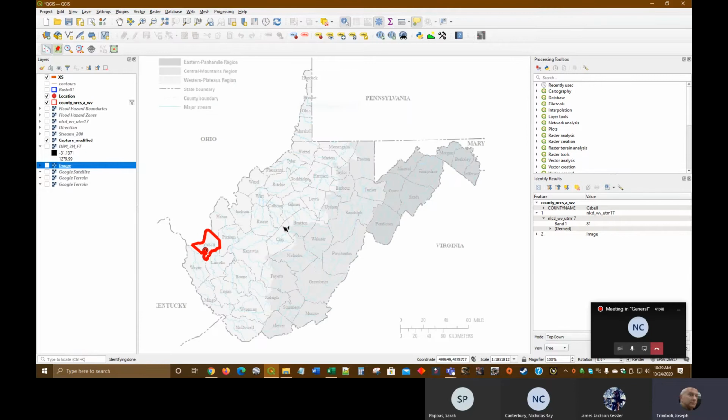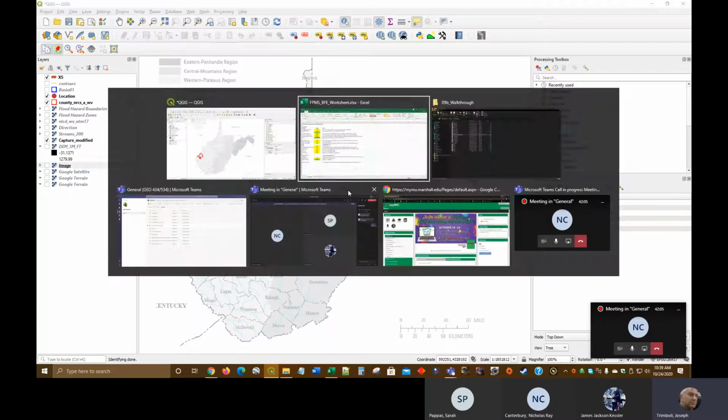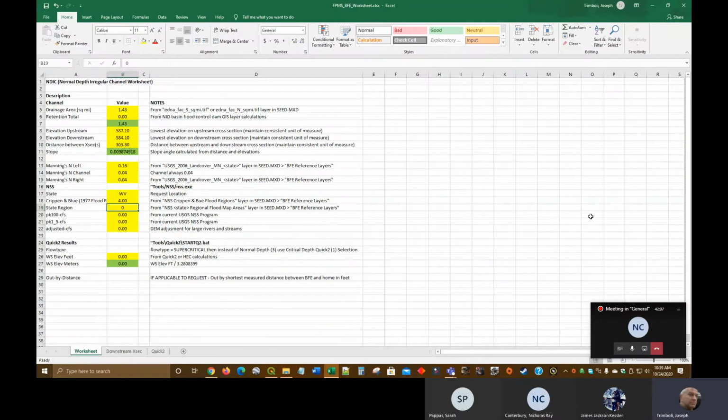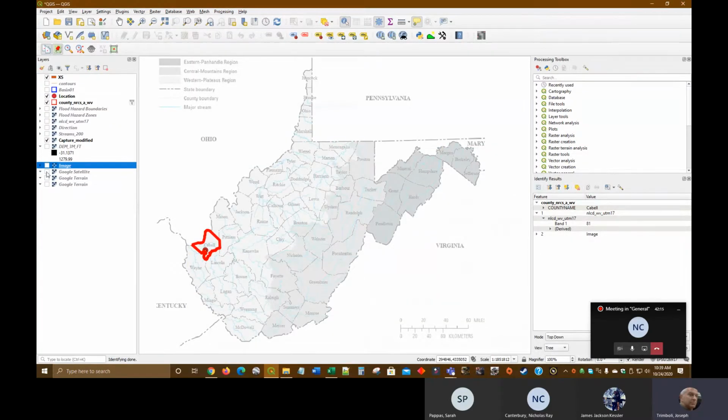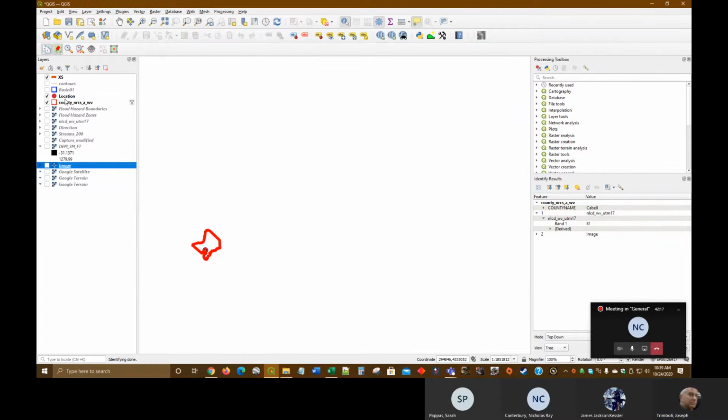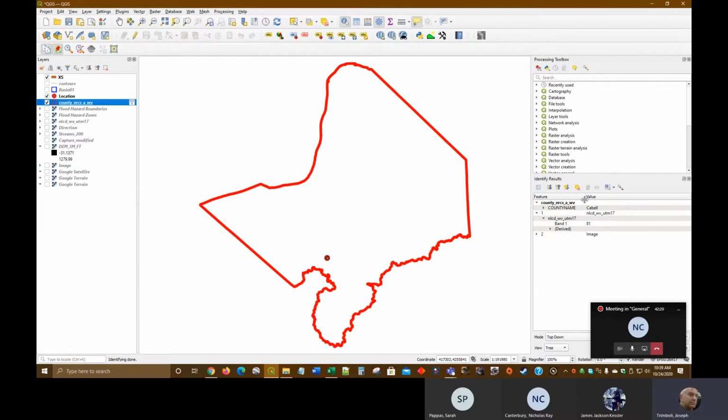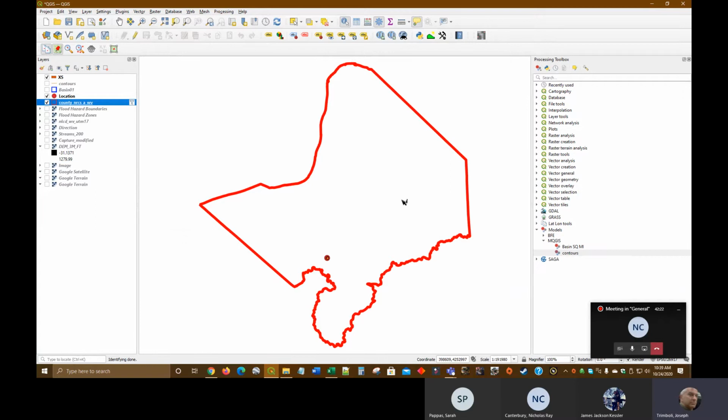So there it is. No doubt. This is the map from the report that we geo-referenced, and it shows that this light colored area is the Western Plateau. This is the central and this is the eastern. So we're in the western part of the state region. So man, we're moving right along. Let's see what's next.